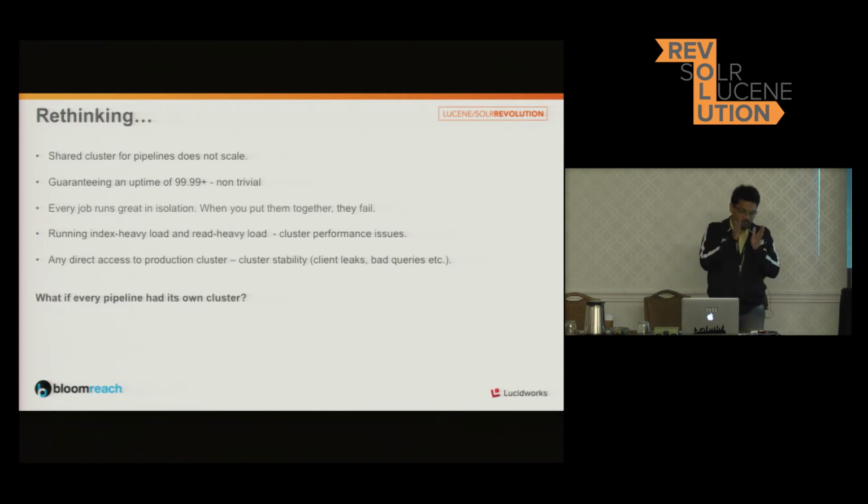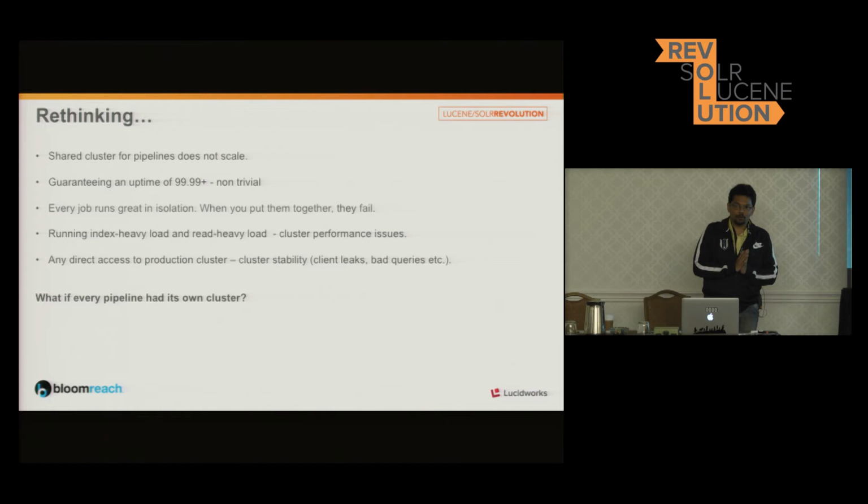If you run a pipeline against Solr, it works. If you run 5 pipelines at the same time, it breaks. So something has got to do with isolation. If we are able to isolate the job into running its own cluster, then maybe things will work out. You don't need to worry about the infrastructure itself. But how do you get things to run in isolation without having any direct access to the cluster?